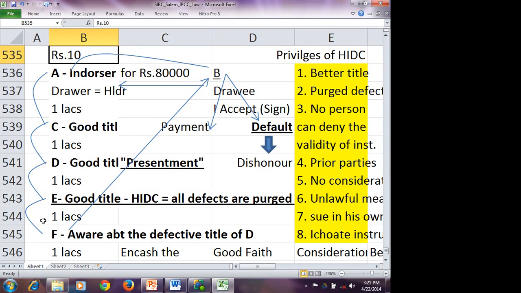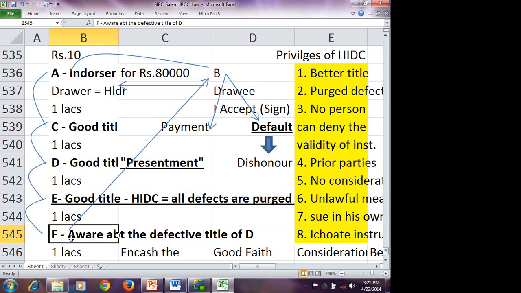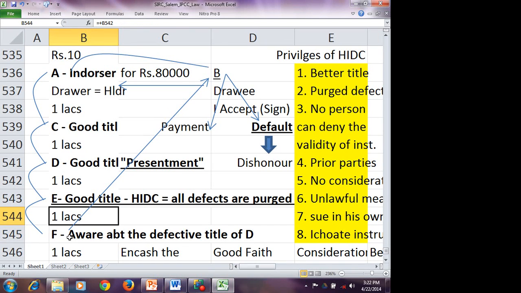He is a holder in due course of the instrument because F has got this instrument in good faith and for valid consideration. E has 1 lakh rupees outstanding to F, and instead of that, only this instrument has come to him. So F can sue B and recover the entire 1 lakh, and not merely 80,000. But B then has a right to sue A and recover the balance 20,000 on legal grounds. The limit here is the stampage value of the instrument.